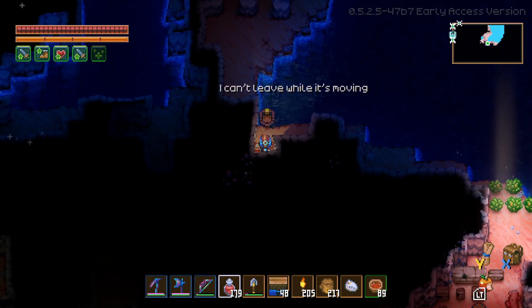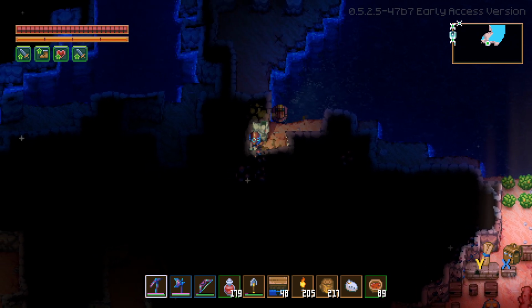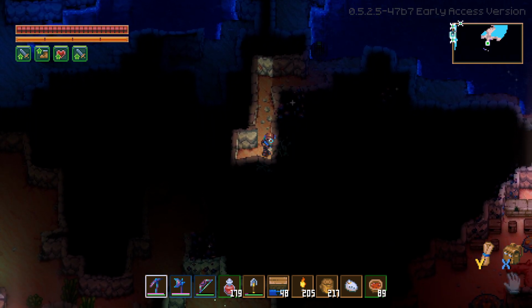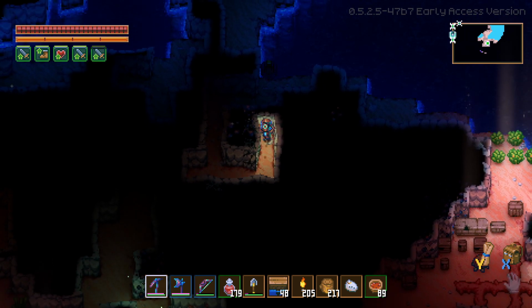I'm just gonna stand right here. This is where I live now. I'm gonna make a beautiful little house. This is my new house. I'm staying here forever. There's some octarine ore here. There's some resources down there. This is a great place.